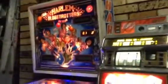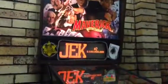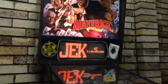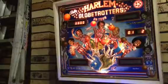And there you go. I have just now taught you how to adjust the sound and do your diagnostic settings, like check if the coils work without having to play a game, on both Harlem Globetrotters and Maverick. So, the original Data East system and the original Bally system. Now, Bally systems are really dependable, so you really shouldn't have a problem with it. Data East, on the other hand, I don't really know, because I haven't had it for that long. But I've heard it's pretty good, so you should be fine.